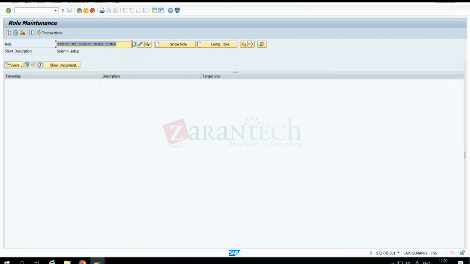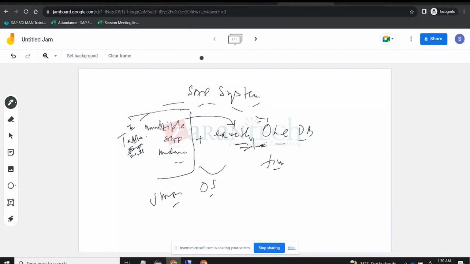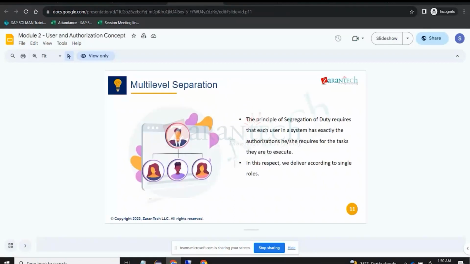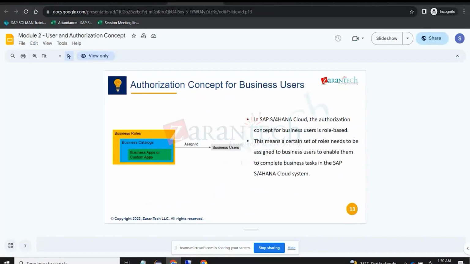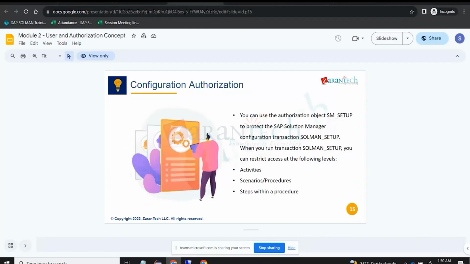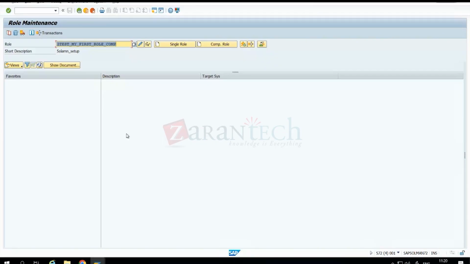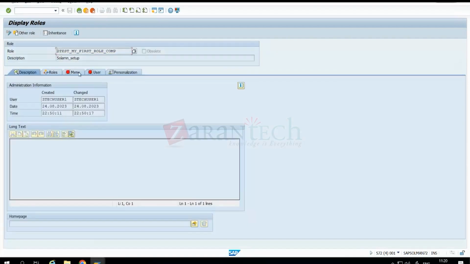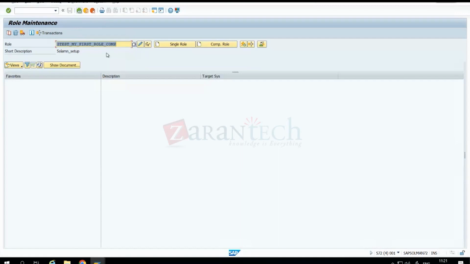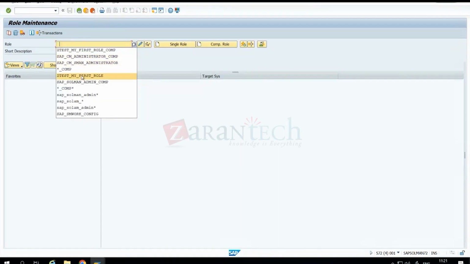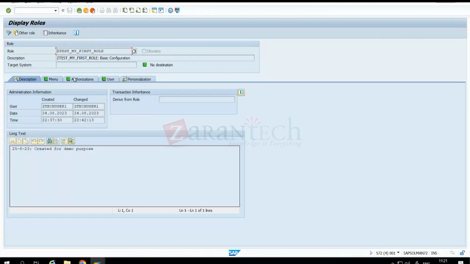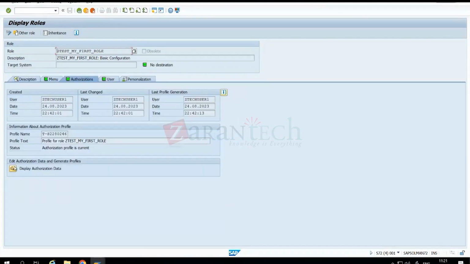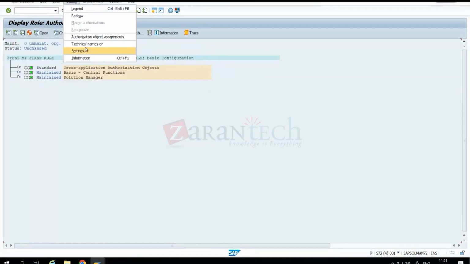So yeah, that was the part that we wanted to cover here in composite authorization, technical users, and configuring authorization for SM setup. SM setup, I mean, just display what that is.